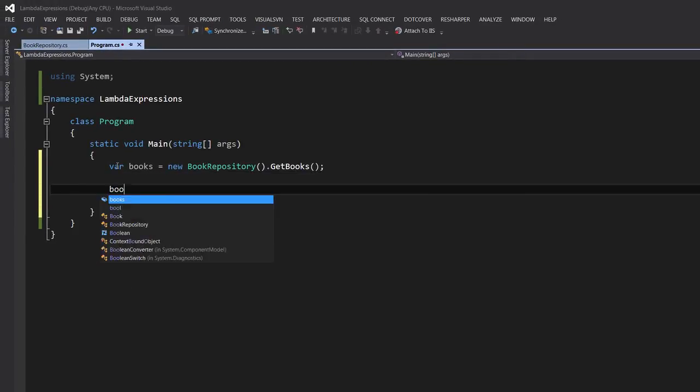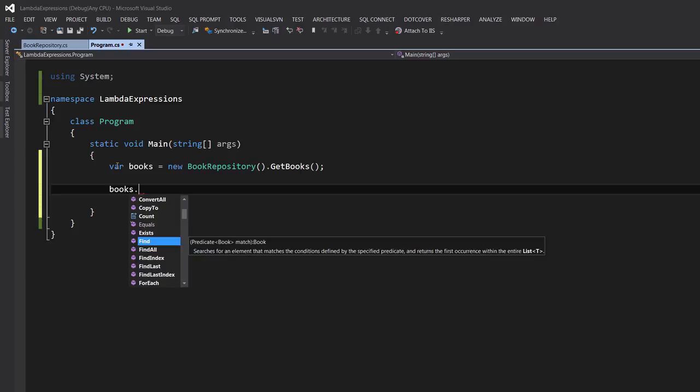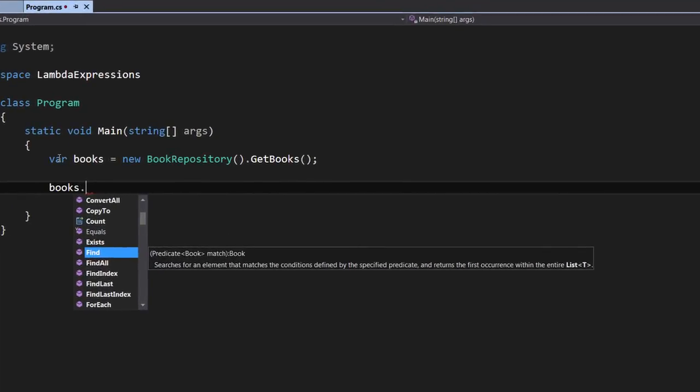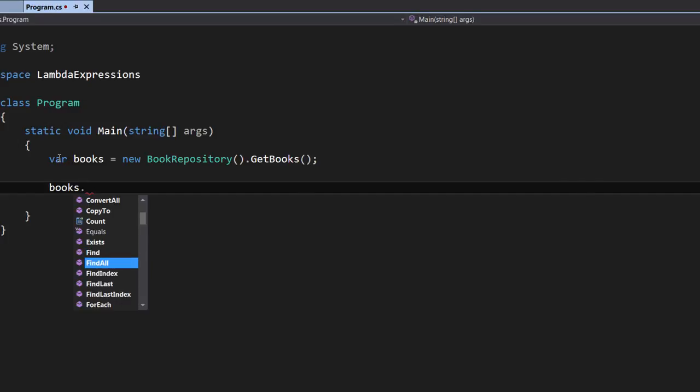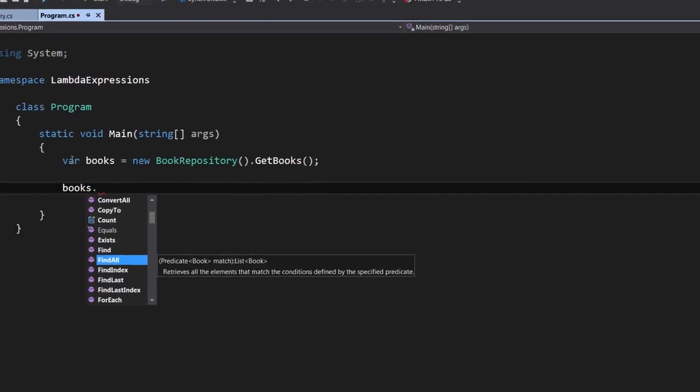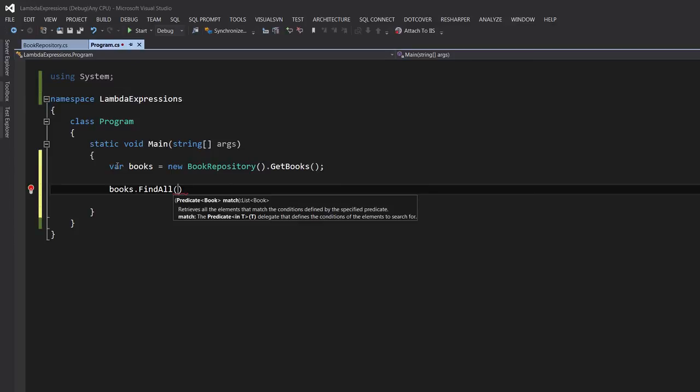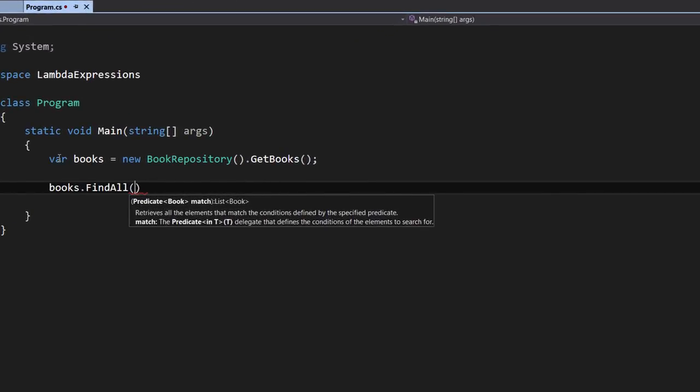Okay, now let's take a look at this object. See here in the list we have these find methods that are used for filtering collections. I'm going to show you how to use FindAll. Take a look at the argument. Here we need a predicate of type Book.